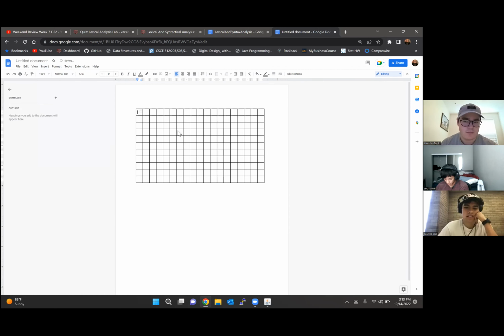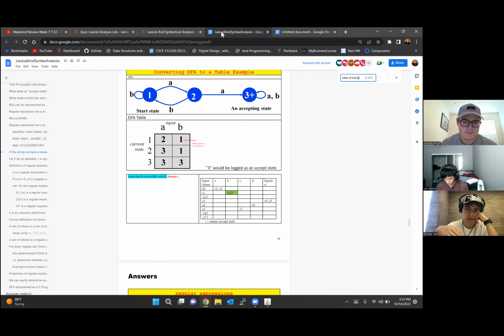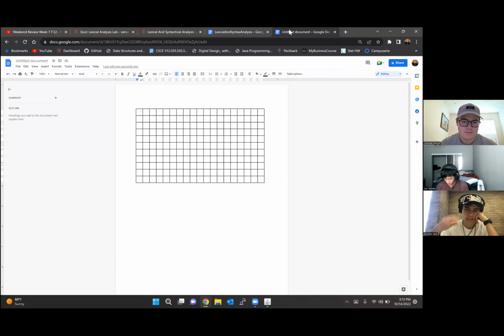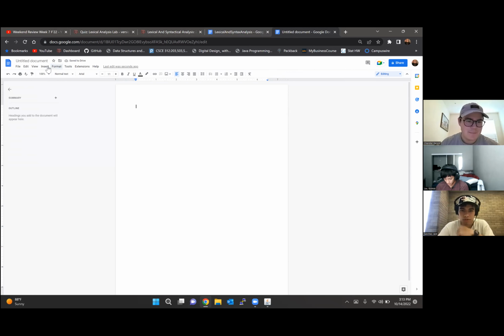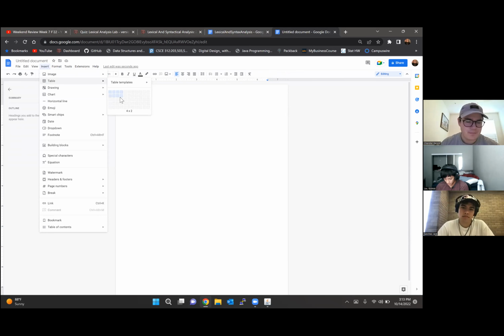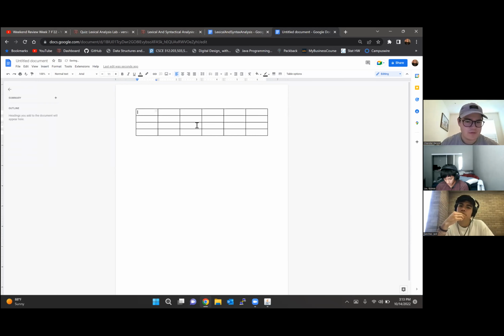Okay, I think I looked it up and you have to have a column for your present state and then a column for each, what the next state would be depending on input. Oh, I think I gotta change the dimensions of this. So what does the DFA look like? Give me 1 sec.